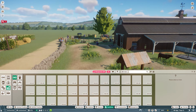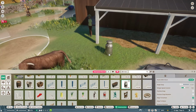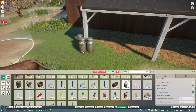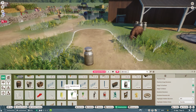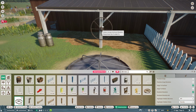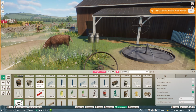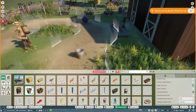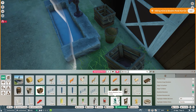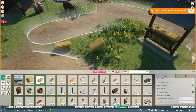Okay, so I'm gonna have a play around with some more of the props actually from the barnyard animal pack. So I'm thinking if I had a couple of these, just to give it a little bit of effect. So if we use random rotation. So I know these cows don't produce as much milk as other ones, but it should be fine. And then I'm probably gonna add this. Yeah, and that looks pretty cool. And what else can we use? Let's grab a bucket. Let's add a bucket. And a crate behind here. I was just going to add a couple of these just around, just for him to kind of munch on if he gets bored.